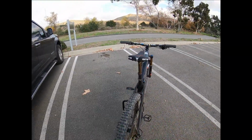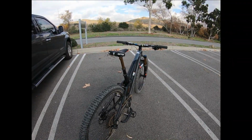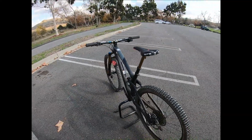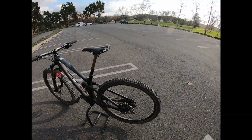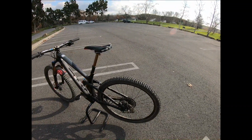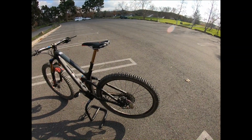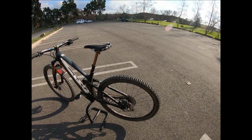Not priced too bad. Even for this Tough Guard, they were $66 each. So they're pretty comparable in price with Maxxis. You could probably find it cheaper elsewhere online, but I went through Worldwide Cyclery, and the price was good and shipping was fast, so I gave these a shot.